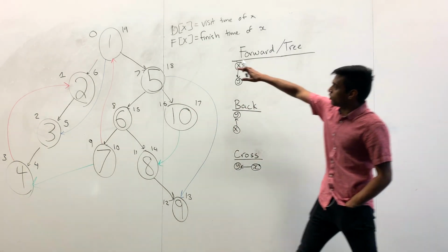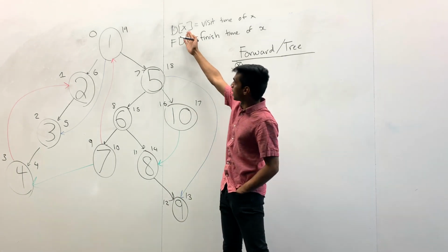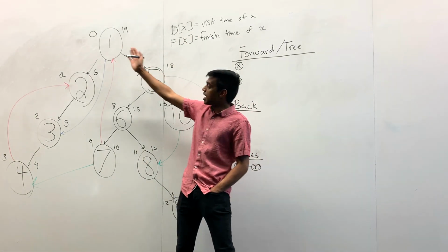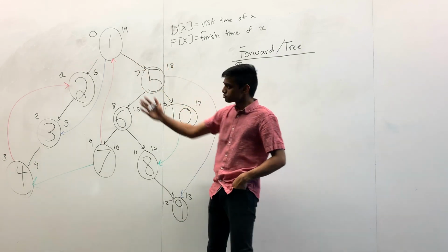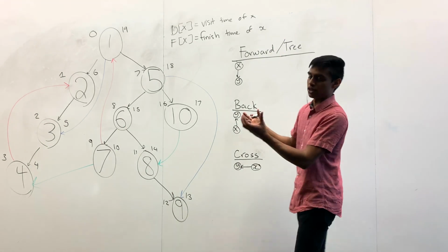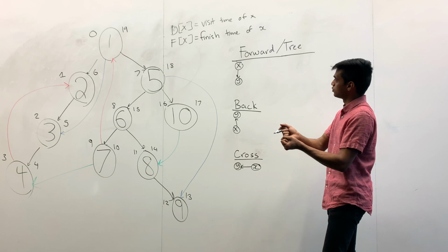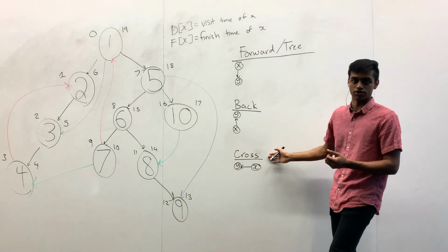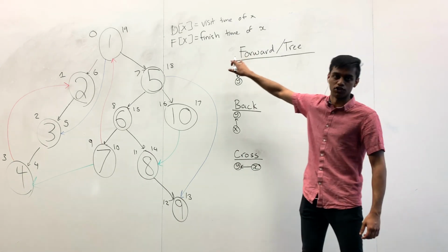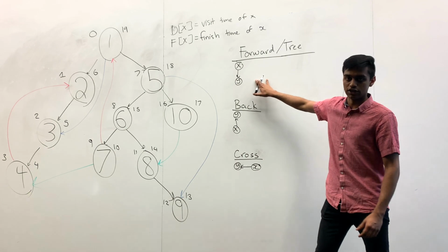Cool. So now we have two functions that will return us the visit time and the finish time of each node. For some node x, for example, if it was 1, d of x would return 0, and f of x would return 19. So now that we have these two quantities for each node, we want to be able to write out inequalities such that for each edge, we can tell if that edge is a forward edge, tree edge, back edge, or cross edge. Note that we can't distinguish between forward and tree edges simply using the discover and finish times. Cool, so let's go ahead and write the equation for a forward edge or a tree edge.